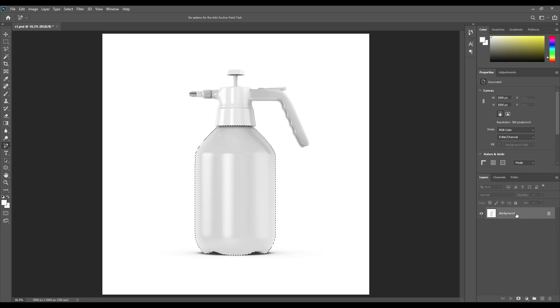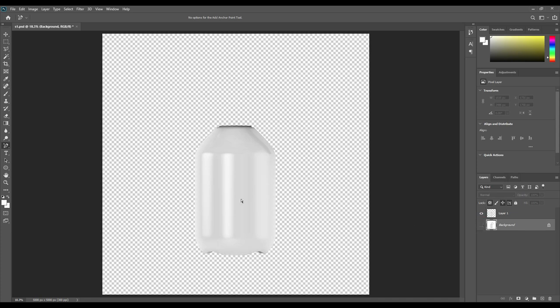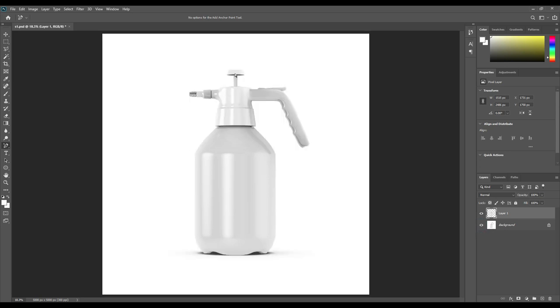Now press Ctrl J while you have selected the background layer. As you do that, you can see that it has been copied. If you turn off the visibility of the background layer, you will be able to see the difference. What's the difference we made? You have selected one object here, and a new layer has been created with only the object you have just selected.